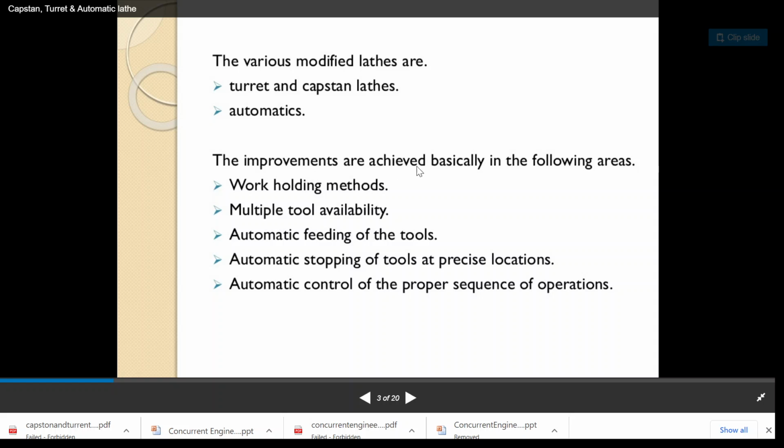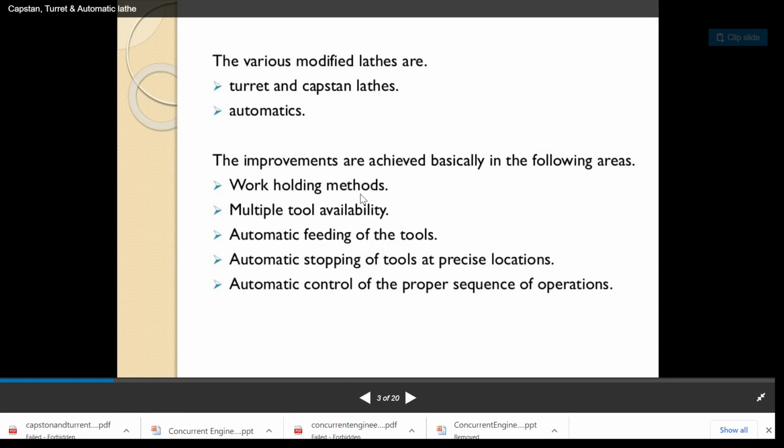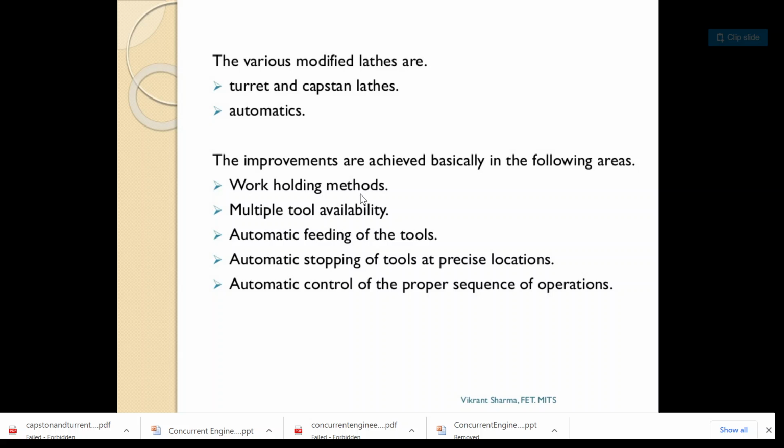The improvements are achieved basically in the following areas. After implementing the semi-automatic and automatic machine tools, these areas we have improved. That means work holding methods have been improved.